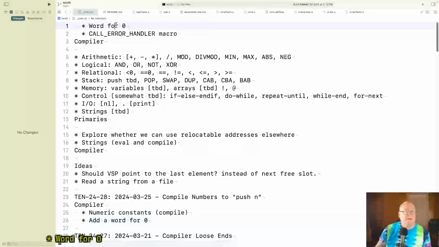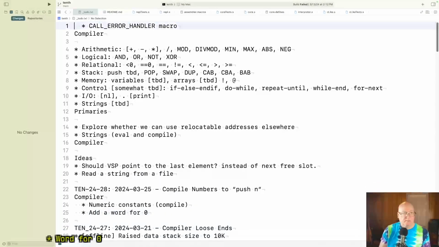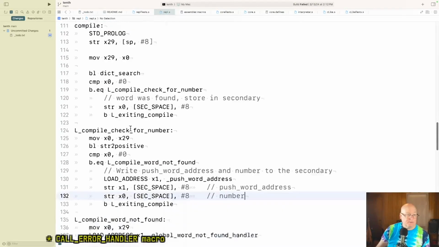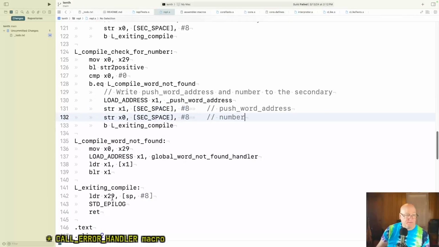Okay. Now, call error handler macro. Well, this is sort of, we use this error handling stuff in 2 places. So like, should we make a macro for it? I don't know. Here's repl.